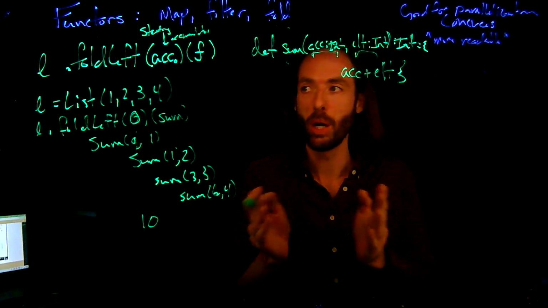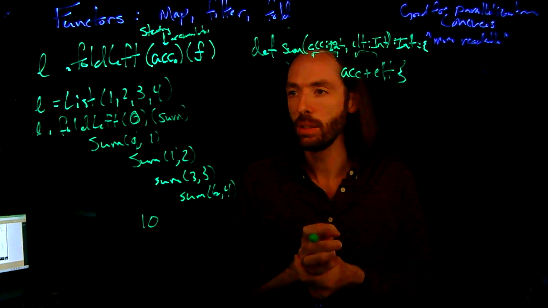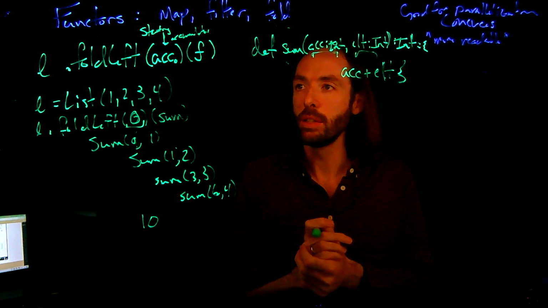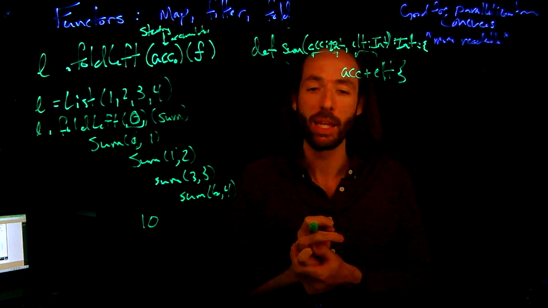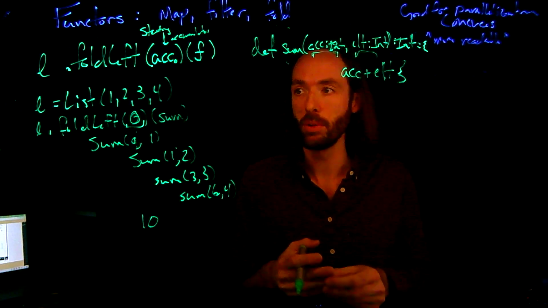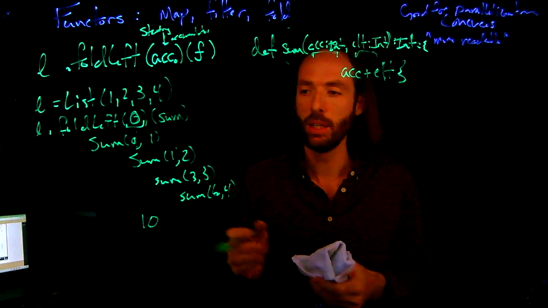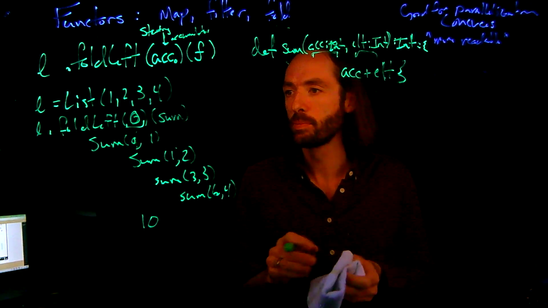It's actually quite powerful when you start to think about complex ways to use this accumulator. Because the accumulator doesn't have to just be a number. It can be a more complicated data structure that might track a lot of information as you go through this list. We'll see a couple of examples in the Scala notebook associated with this.